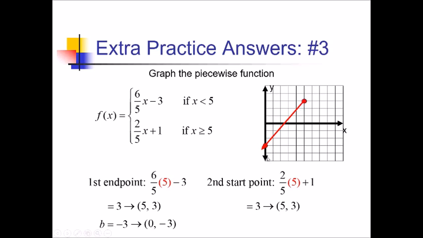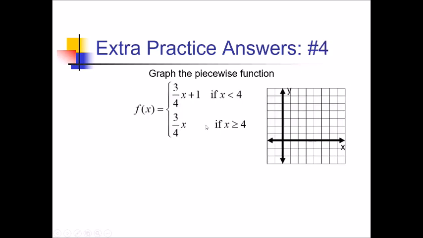We do need another point to graph this line, however. So the easiest way to get the next point, I think, is just to use this slope of 2/5. So that means we are going from this dot right here at 5, comma 3, we're going up 2, right 5, and putting another dot, and then just graphing a line through those. And this is our total piecewise function.